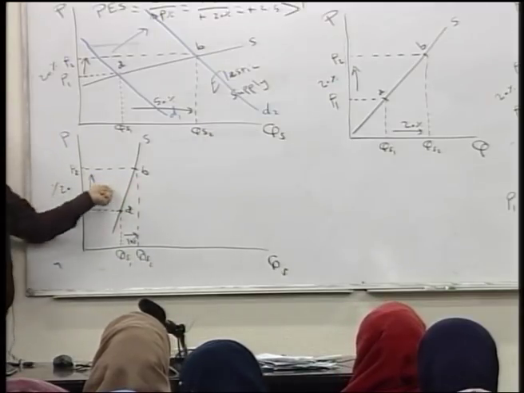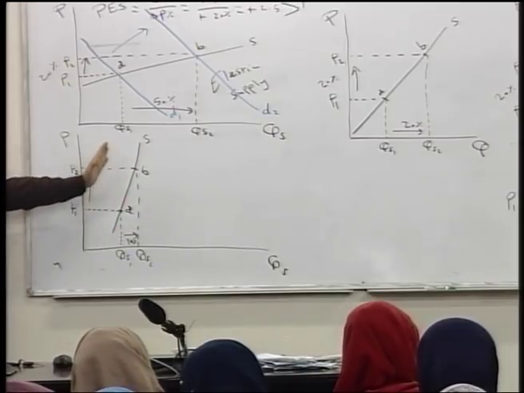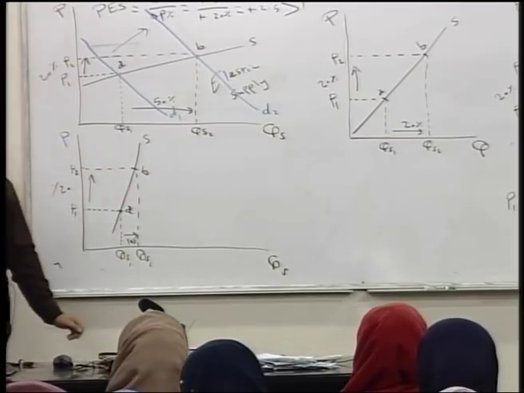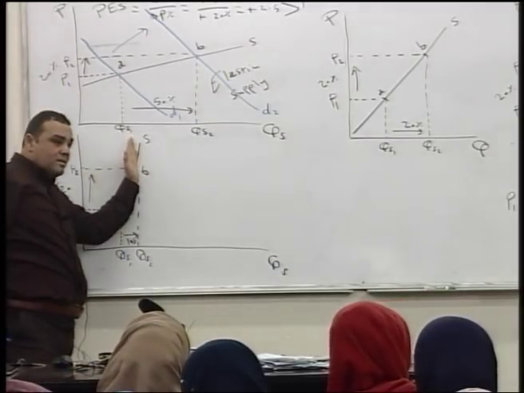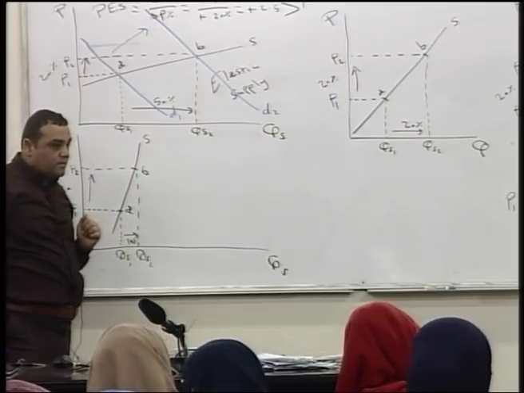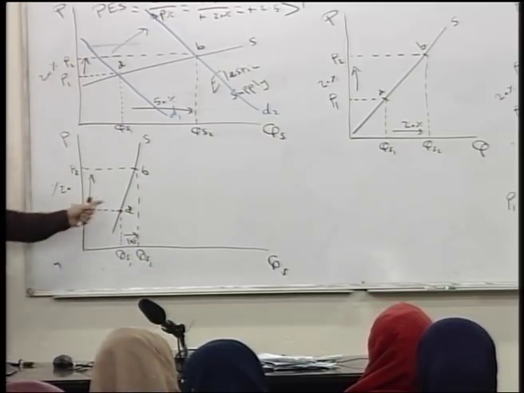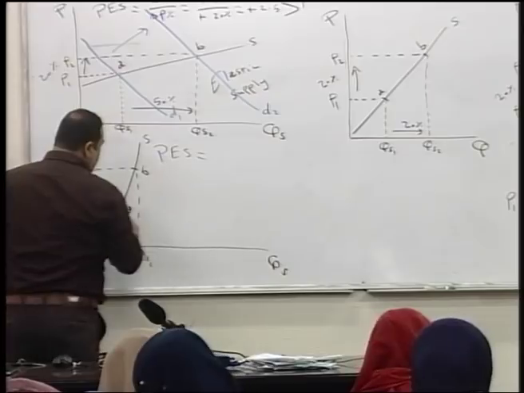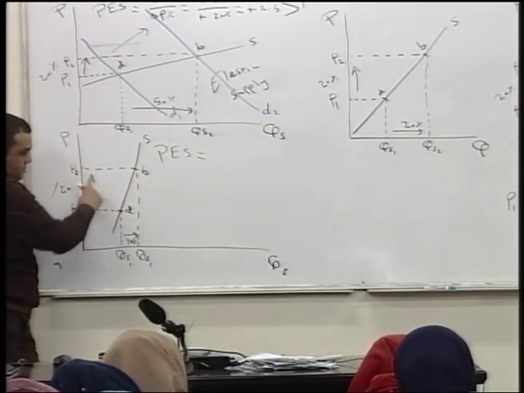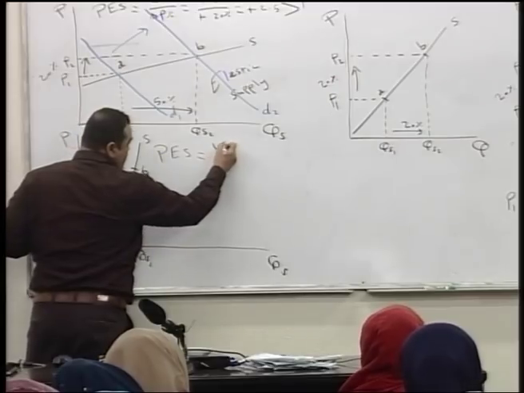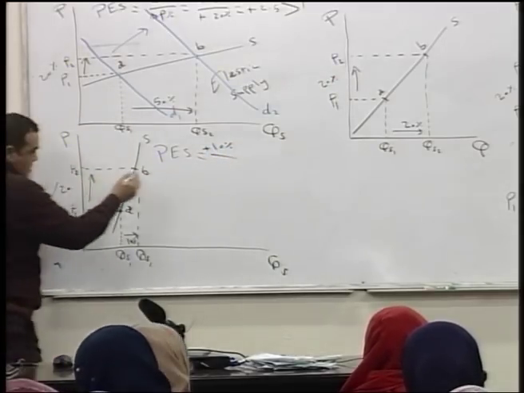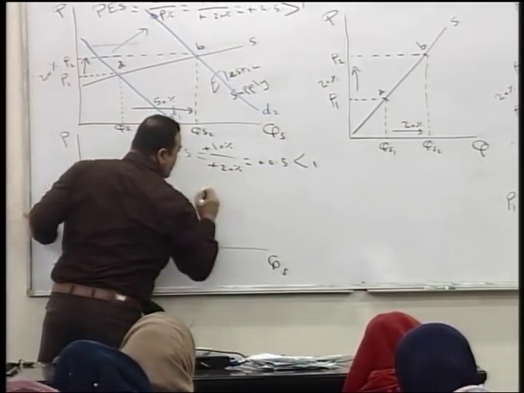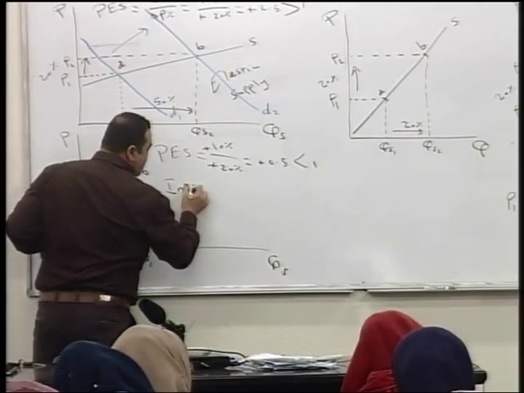Number 2 here. The supply curve is close to the vertical axis with a higher slope. Right? This slope is higher. Change in price over change in quantity. Here, the price elasticity of supply, PES, change in quantity supplied over the change in price, 10% over positive 20% equals positive half. It's less than 1, so the supply curve is inelastic supply.